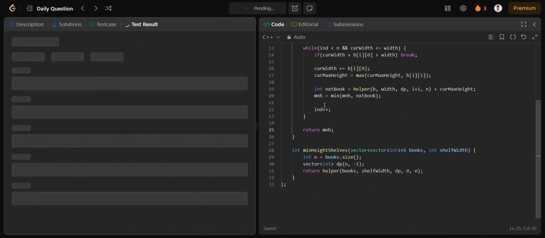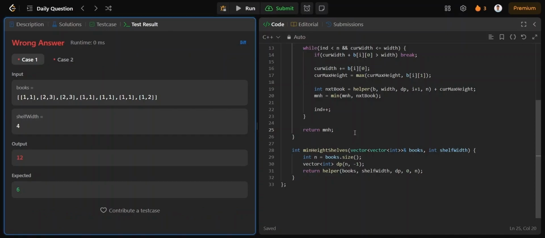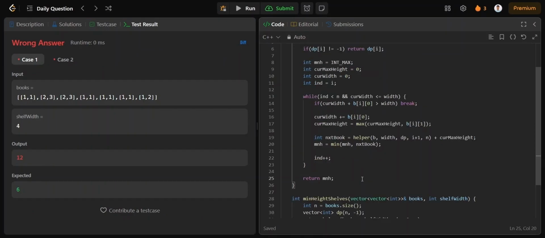So let's see, will it work? Okay, there is a wrong answer, because we need to store dp of I equal to MNH, because we need to keep track of the answer also. And the other thing is, we are using index here, but we are not.